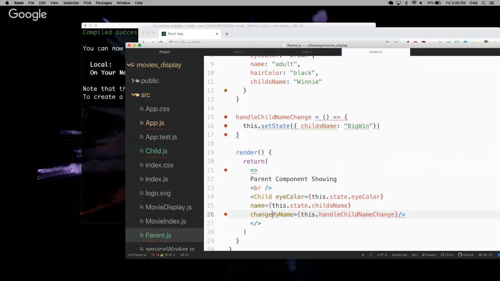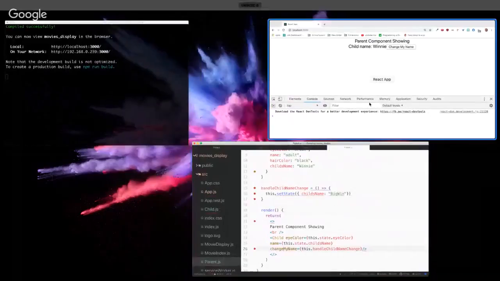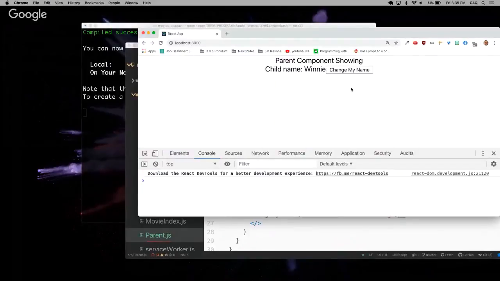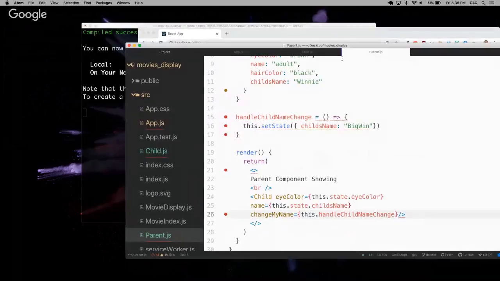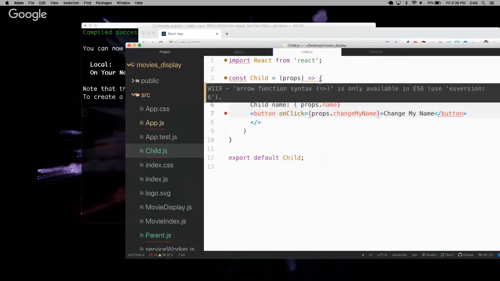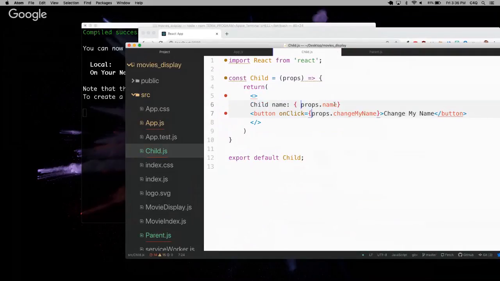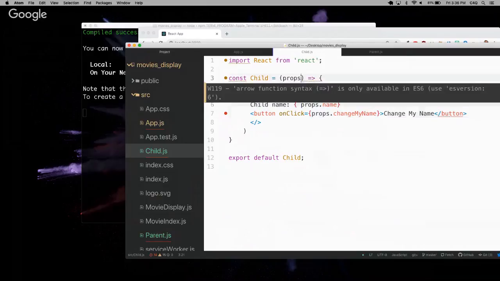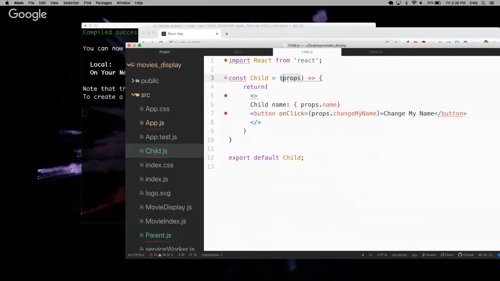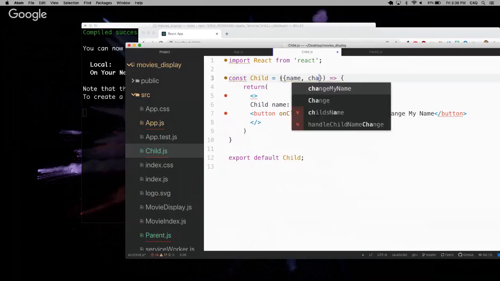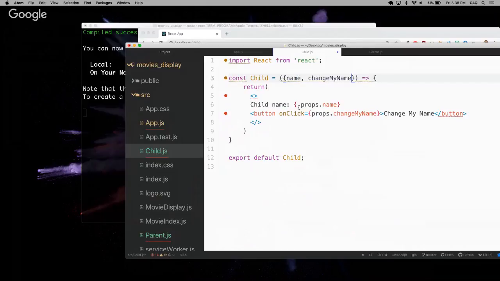Okay, so everything is still the exact same. We've just, instead of making it now a class component, it is just a functional component. Works identically. Let's clean this up even one step further. So now instead of having name, change my name, I'm just going to destructure these props as they come in, say name, and change my name.